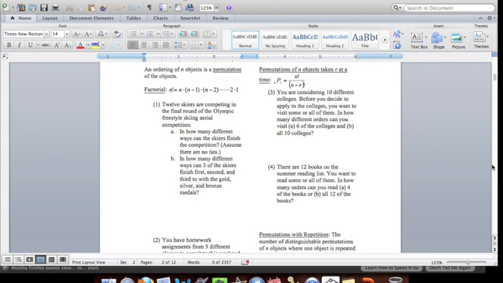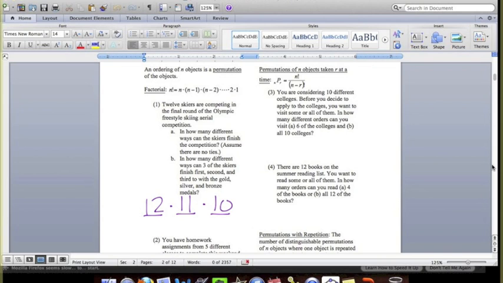Part B of this problem says, in how many different ways can 3 of the skiers get medals? Because really, that's what matters, right? Who remembers 4th place, except for the person's mom, who would be very happy? I would be very proud of my child for getting 4th place, but still nobody else remembers who got 4th place. So we really just care about 1st, 2nd, and 3rd place, right? So 12 people could win, 11 people could then get silver, and 10 people could get the bronze.